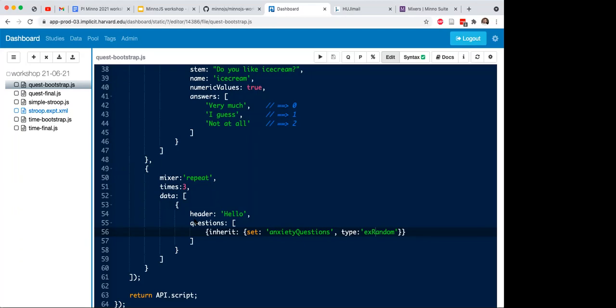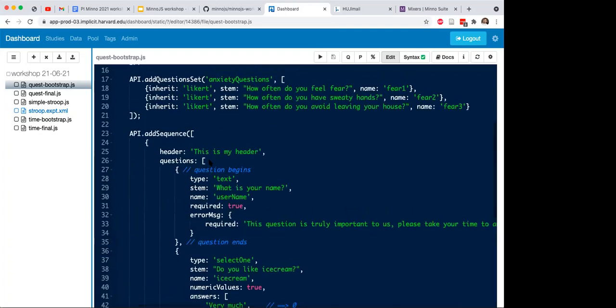Minno.js. I want to show you another one of these right now. These are just some tastes of what you can do and where you can look. Browse the documentation, read various tasks that other people made. You'll see lots of variations and ways to do these. And part of creating studies is figuring out which type of randomization and organization fits you best.